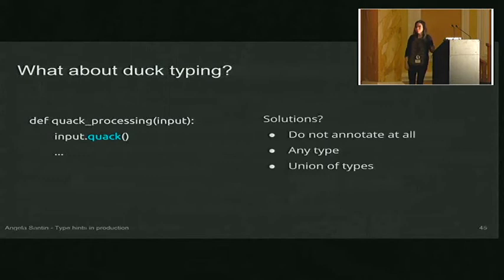Well, you can think of multiple solutions. You could say, I'm not going to annotate my code at all, I won't bother. You could use the Any type, which we've seen basically does the same thing. Or you could do a Union of types. In essence, you would say, I can pass in a string or an integer or whatever classes you've defined, and any of them are OK to pass in. So the input would be any of those types. But as soon as you get a lot of different types that are possible to pass in, it can get really messy, so it doesn't seem like the right choice.